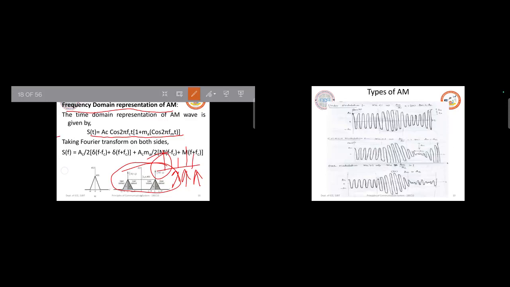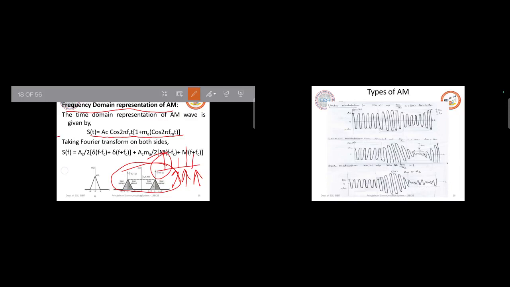We'll see how the waveform will look now. These are the three waveforms that we have drawn for the three different cases. Can somebody tell me in which case you see the envelope getting retained without any distortion?